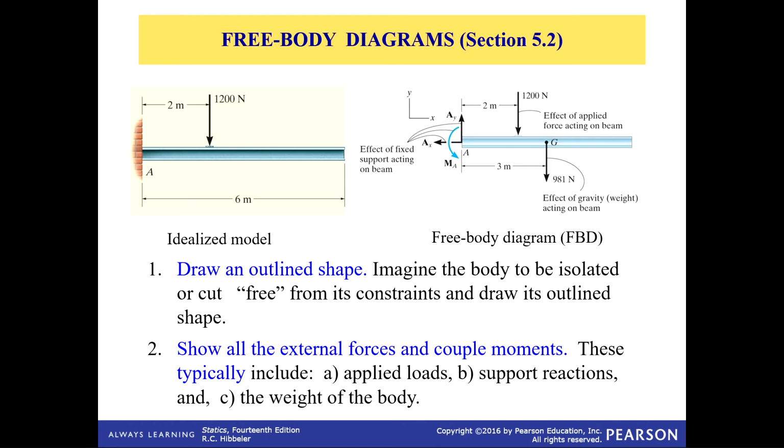So the brick wall gets erased. It is a cantilevered beam, so what you do is you replace that with the reaction forces. So remember, a cantilevered beam has an AX and an AY and a moment at that point A for that connection. You shouldn't be able to pull it out from the wall, you shouldn't be able to push it down, you shouldn't be able to lift it up. You can't move in any direction.